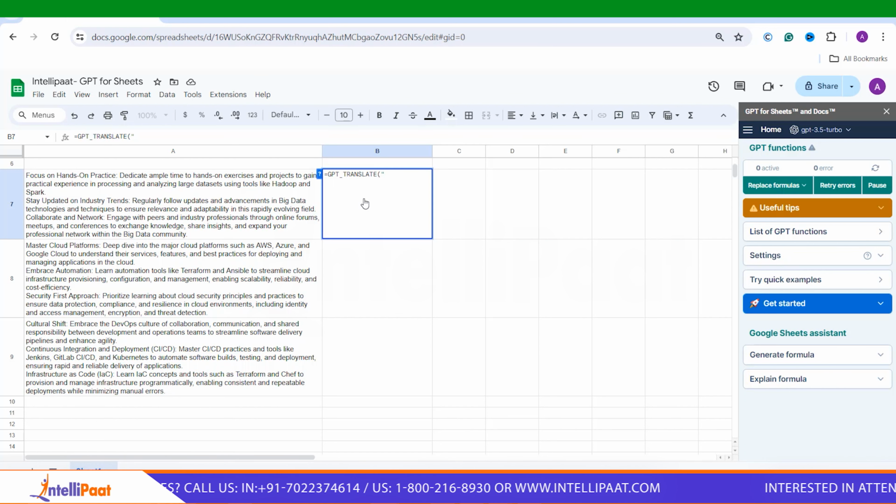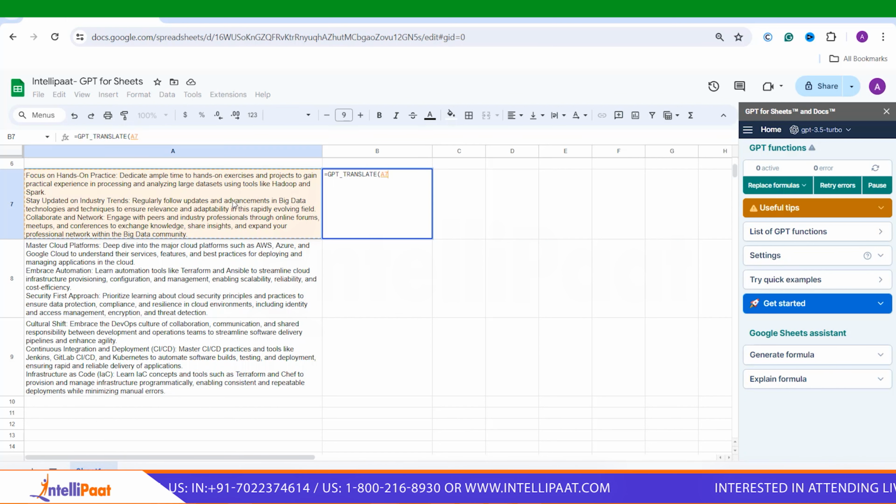So first we will have to select the column which one we want to translate, and then we have to write comma, and then we have to put inverted commas, and then we have to write in which language we want to translate our content. So I want to understand the guidelines for my product or my course.